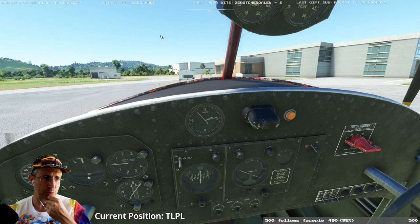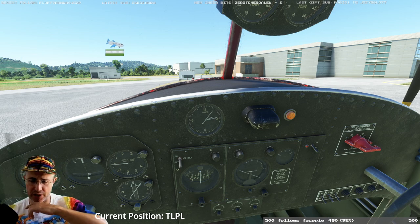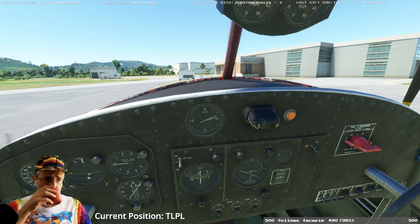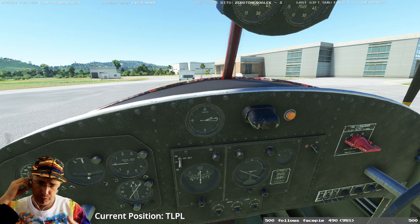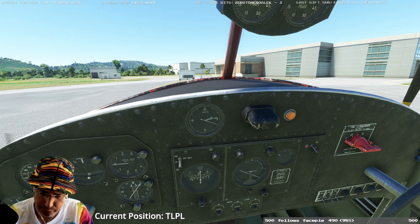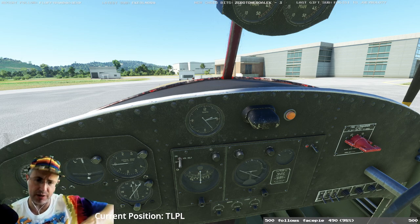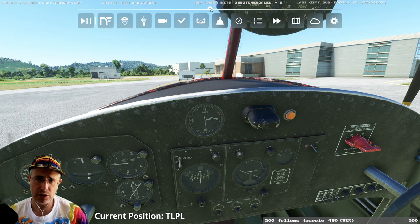Does it have a Cutter's Goose library? I'm not sure. After this flight, I'm going to do one flight here. We do have the guesstimator activated. Now it's guess, not predict. So if you haven't been back in the stream for a while, I changed the command to be a little shorter. I don't have NeoFly running because I wouldn't be able to afford one of these planes. Maybe I could rent it, but I think now in NeoFly early access, you have to submit planes you want them to have in the game, and then they add it themselves. So it takes a little time, so you can't just add it yourself manually yet. But let's see if there's a checklist.